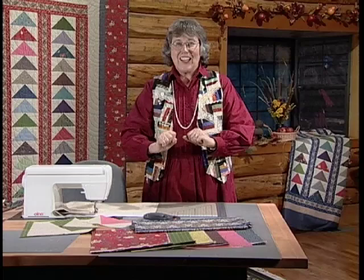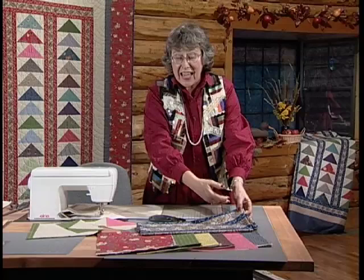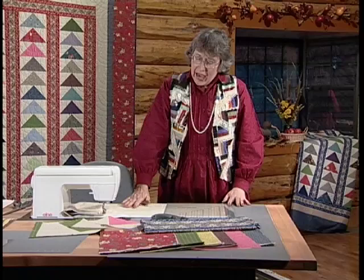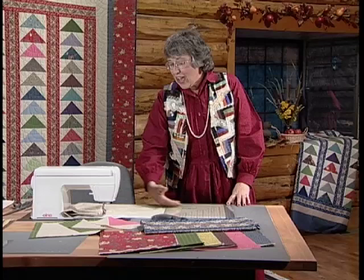Now, to do a lap robe, you need to have 1/3 yard piece of each one of the 6, and 1.5 yards will do you for the lattice. Now, my background actually reads solid from a distance. It's just a real small scale print, but it has blues and reds in it. You need to have 1.5 yards for your lap robe.